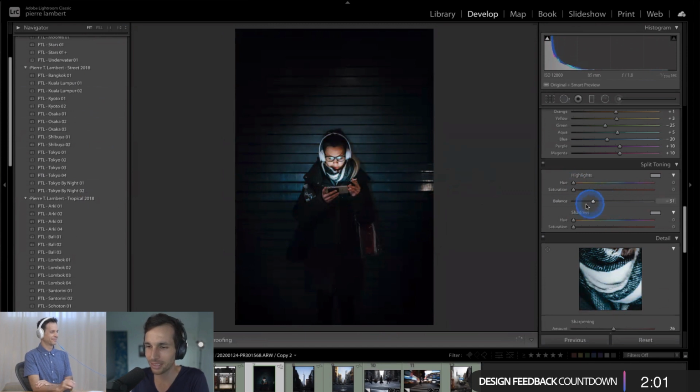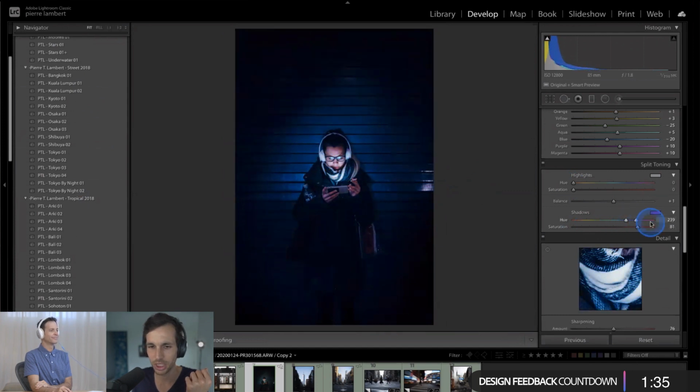Now the balance is going to be like, do you want more emphasis, if I'm correct, on the highlight or on the shadows? Like if you want one to be more prominent than the other, or do you want them to be equally affected? Shadows, for me, what I like to do in those images is bring a little bit of that blue tone in those shadows that you see a lot in movies, actually. And especially at night, it's kind of interesting. So this is what happens.